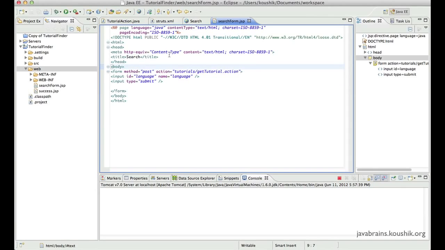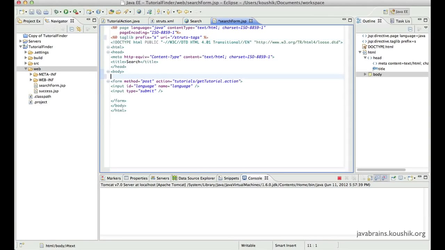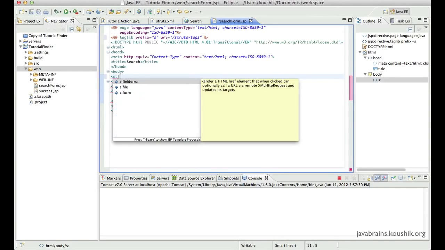So the first thing that I need to do in order to use Struts 2 tags is, of course, to add the tag lib. So I'll add that first. I have that copy pasted. I'll just paste it here. So I'm declaring a tag lib with the prefix of s, and this is for the Struts tags. So now that I've declared this tag lib, I can do a s colon, and then Eclipse is going to give me a list of suggestions. So I'll do a s colon, and then there is a s colon form.